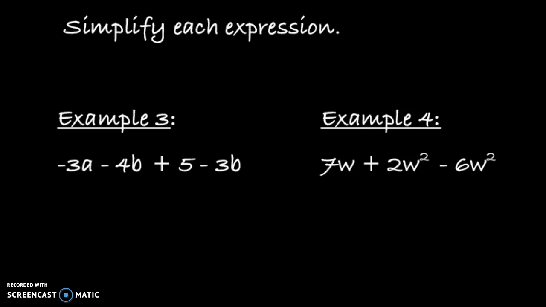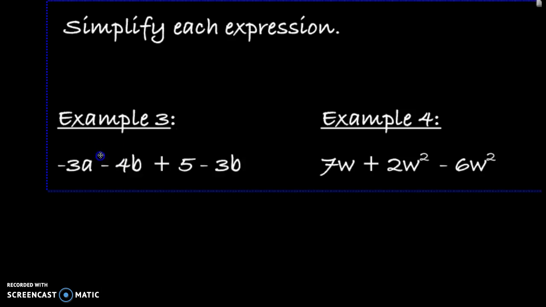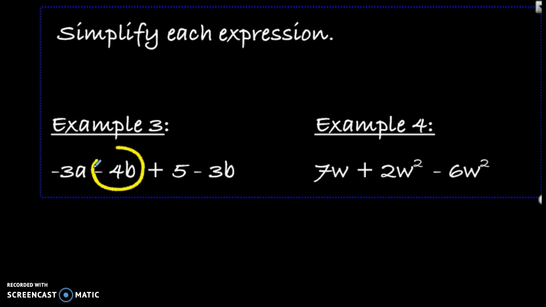Okay, 2 more. Again, we got some mixed variables, we got some exponents in here. Let's check how you do. So you can try this without me, or you can watch the first one, see how it goes. So here I'm looking for like terms. I have a negative 3a, but nowhere else. Look, we have no other a's. So I'm going to have negative 4b. This is a like term with the negative 3b right here. So negative 4b and negative 3b add up to negative 7b.